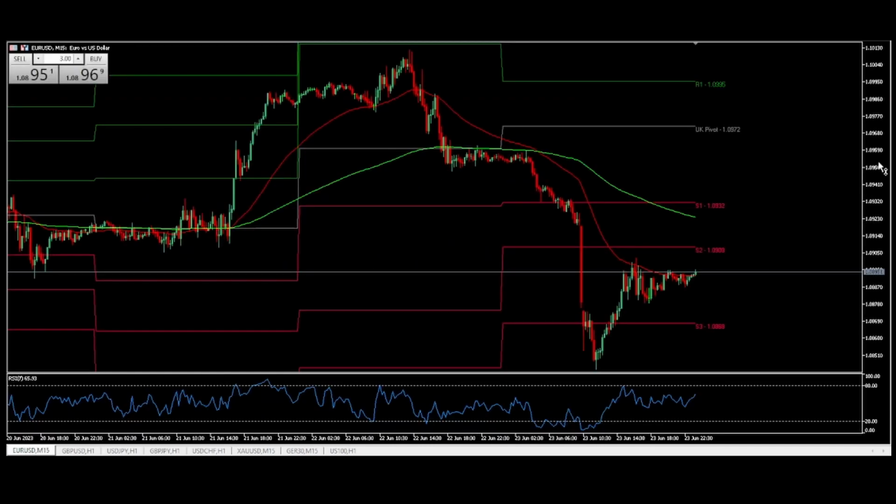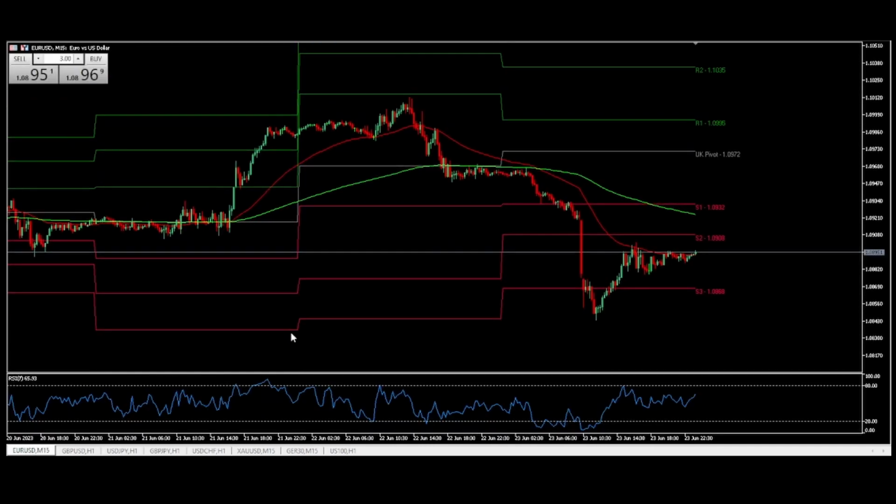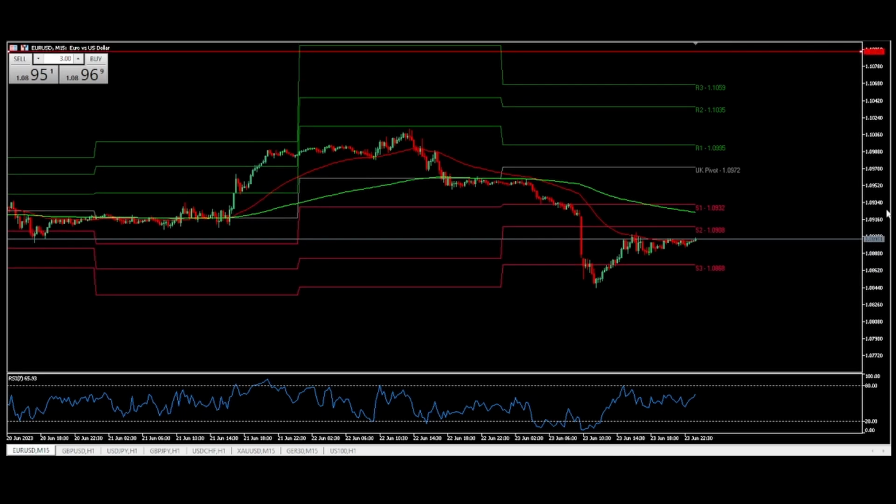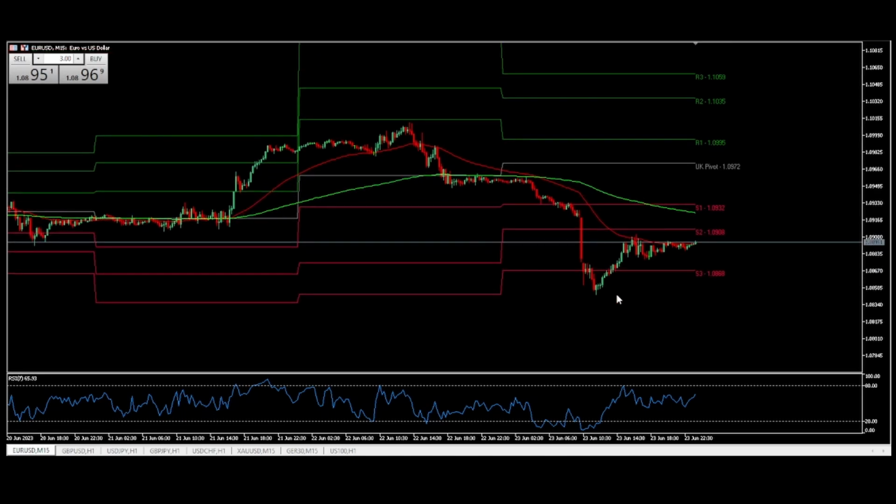If we are looking at scalp trading now on this chart, we can see that the green is actually above the red, which indicates a short-term downtrend or a bearish sentiment. For this reason, on the 15-minute chart, I wouldn't be looking to take any long positions, purely because we're not in an uptrend on the 15-minute time frame.